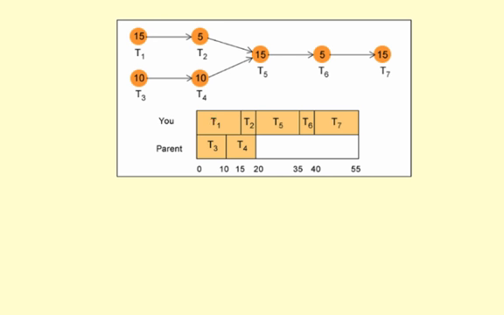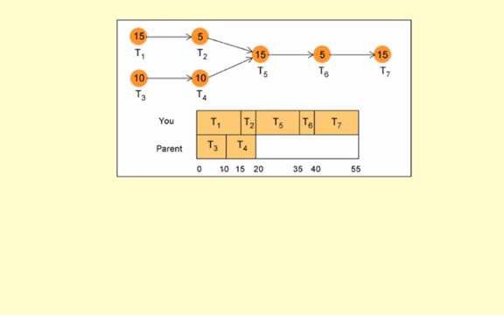So starting with task 1 here, first processor, that's you, and in this case the scenario is getting ready for school. And then your parent is the other processor who can do some things to help you get ready. And you can see task 1 and task 3 both starting at time equals 0. The times are down here at the bottom.